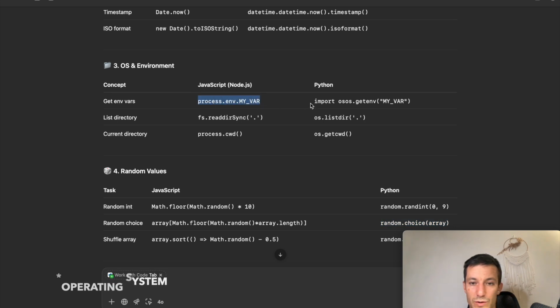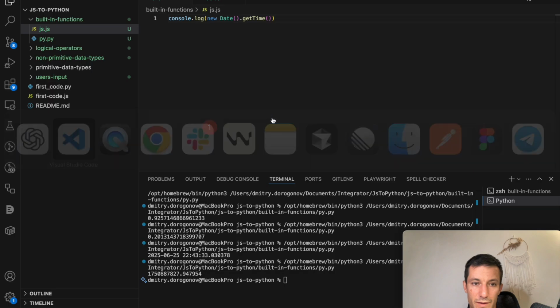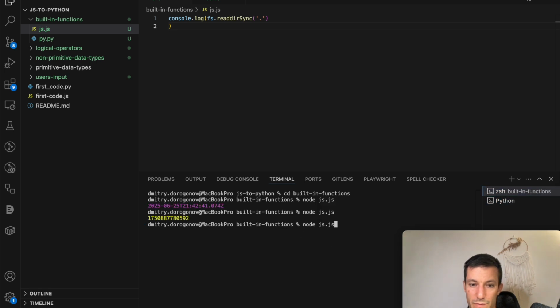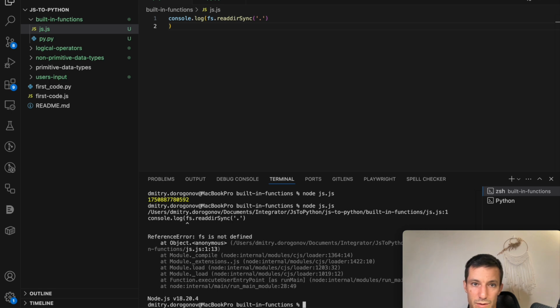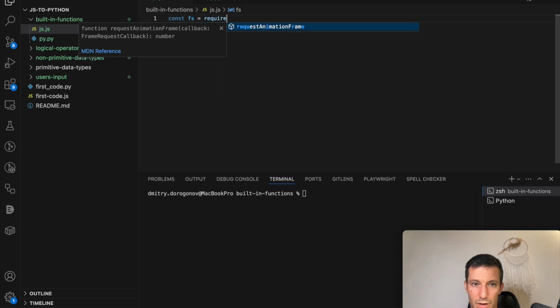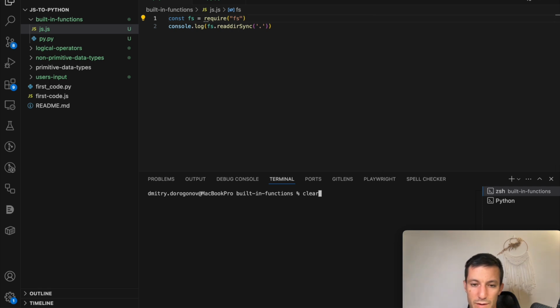So here is how we work with environment variables, import os. So in this case, yeah, list directory, what we have inside this directory. Let's use it like this. Okay, so executing, something went wrong. This will work only in the node environment, so const fs = require fs, or you can do it as a module and use import, but in my case for simplicity, so you can see an array of files that I have in this directory.